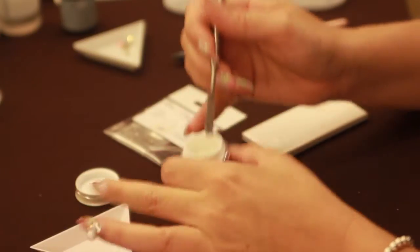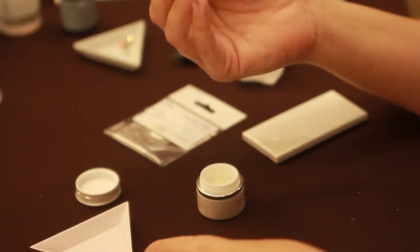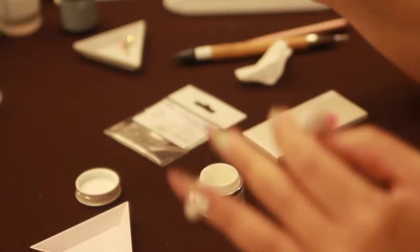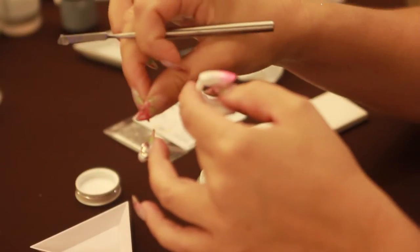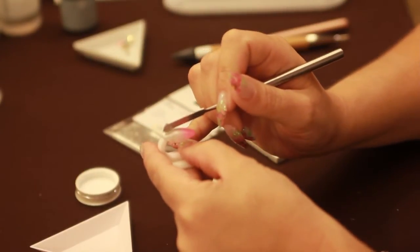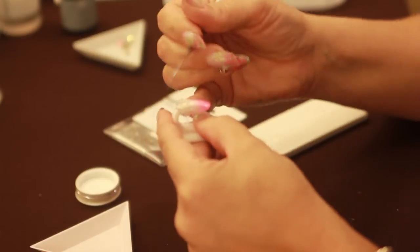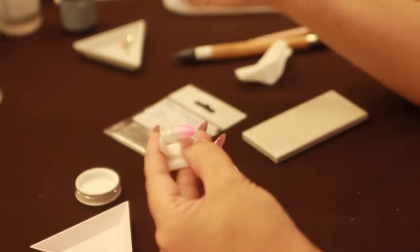And you can see how thick it is. This is also nice if you're doing a full bling nail. When you put the crystals down and you're using a smooth gel and they're just sliding everywhere, you could put a thin layer of this, place your crystals into it, and they're not gonna move. I've done samples where I've done like 10 or 20 in a row and they just sit there. So place that blob right on the nail. Can you guys see that?